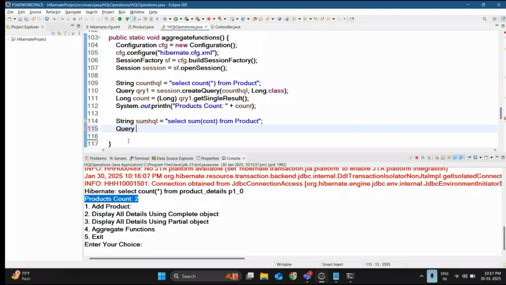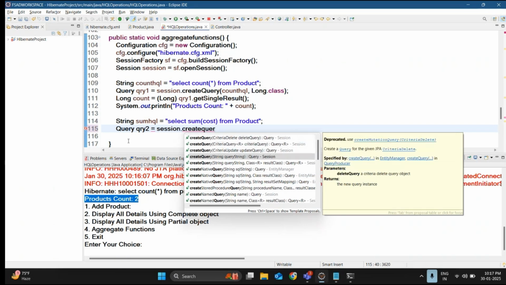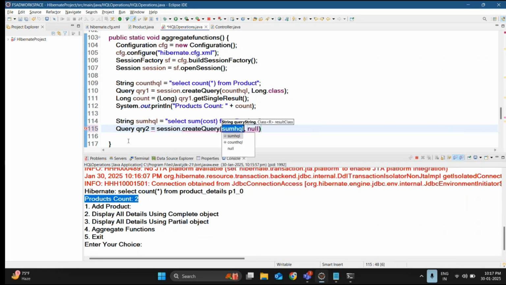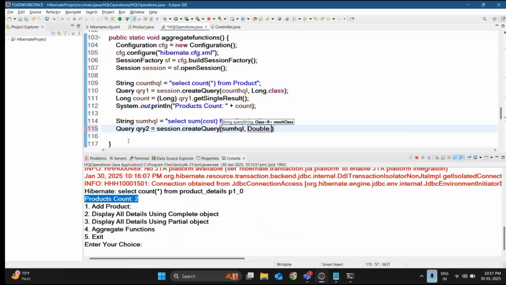Let me write the code. qry2 is equal to session dot create query of, let me pass some HQL in place of null. Let me take double values. Sometimes my value will be a double, a decimal value will also be considered, 78,050 dot 05, this also will be considered guys.